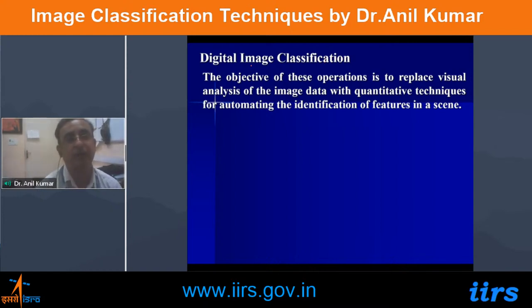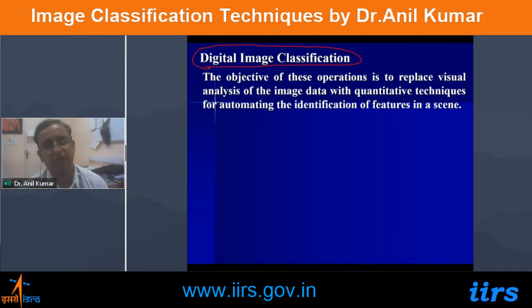So here I'm talking now about digital image classification. I just talked about separability analysis. You can find out the least optimum bands using signature data of different classes you are trying to map, and find out the minimum number of bands or optimum number of bands required. Next, talking about digital image classification, the objective of these operations is to replace. Here basically there is the word digital. That means we are doing this on a computer using some algorithm. We can do it visually also.